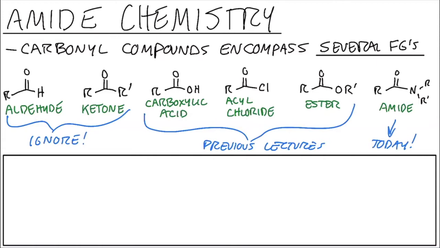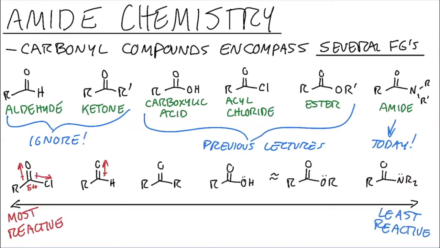So just as a refresher, this will help explain some of the reactivity patterns that we're going to see in a moment. This is the scale of reactivity of our different carbonyl functional groups, where something like our acyl chloride down at this end is the absolute most reactive thing because it has a really great leaving group and a super strong electrophilic carbon center. And then we go to ketones and aldehydes, which again, we're ignoring this semester. Carboxylic acids and esters are fairly similar in their reactivity, and amides are on the very end as far as being the least reactive of our carbonyl functional groups.